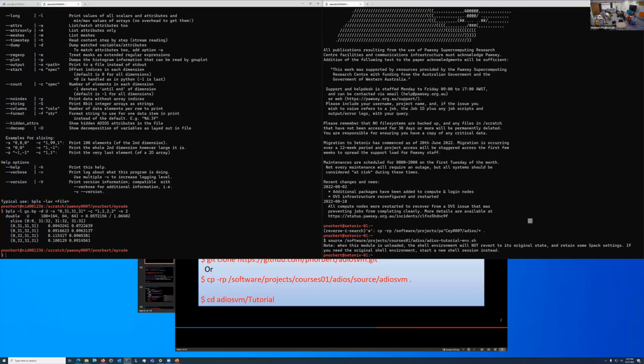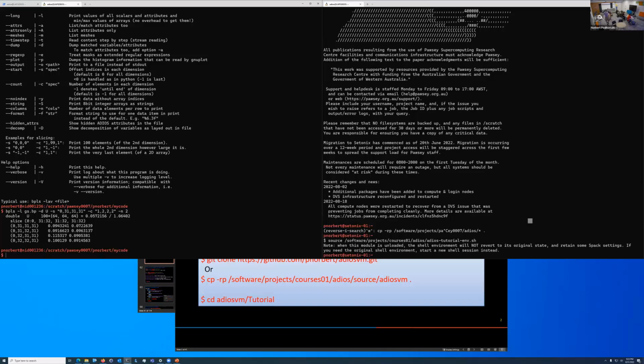Then we get those 8 numbers from the center of the 3D cube, which was produced by 8 processes. So each value is coming from a different block, from a different process.